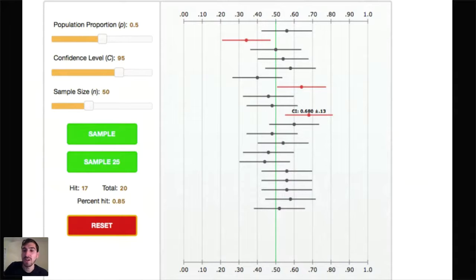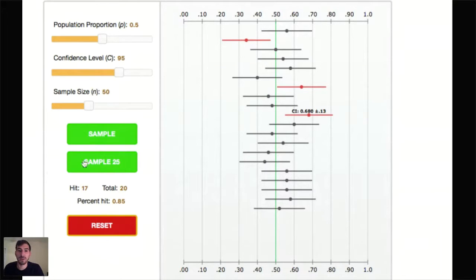And what you should see going down the line here is the p-hats are a little bit different every time. Most of the time, they're close enough to that population proportion that when you build out the little wings, the margin of error, and get the endpoints of your interval, it contains the correct population proportion.